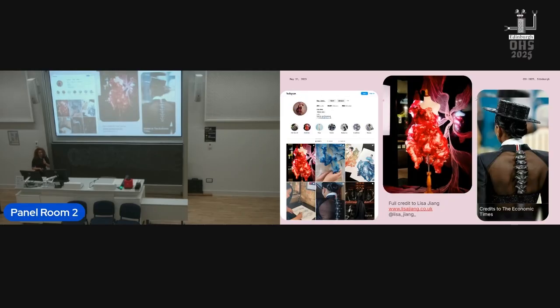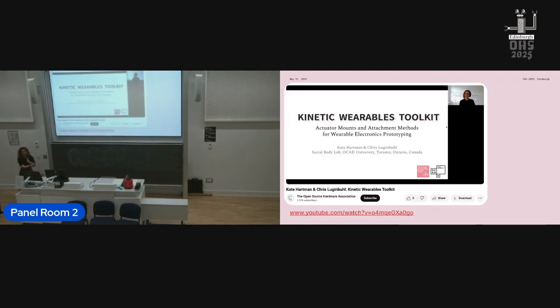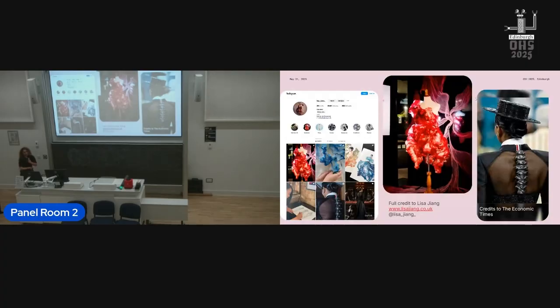But then you also have Lisa Jiang, who used to work for Iris van Herpen, and she makes these also beautiful kinetic wearable dresses that are powered by servos. She dip dyes them by hand, and it's like a very long process. And she was also the one behind Mona Patel's Met Gala dress this year with a robotic spine. And I thought I had a video there, but the robotic spine, where all the individual pieces, they move.